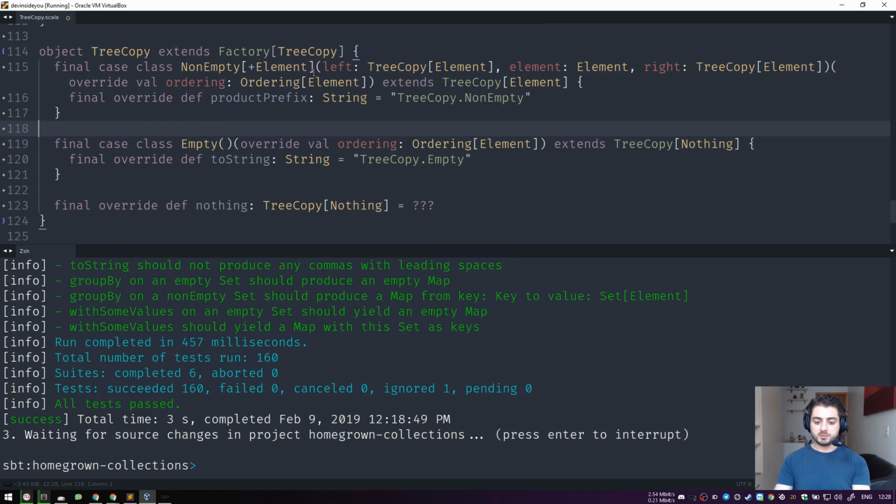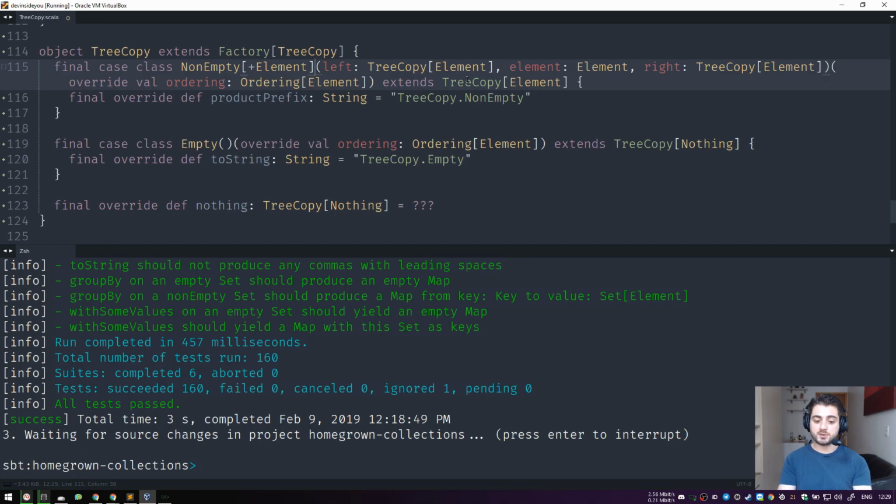Now the second option would be to make the constructor private, but that's not going to work for us, because we want to pattern match on that. And I just don't want to go and create the extractor completely manually and the factory completely manually, because it's just going to steal a bunch of time.